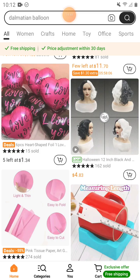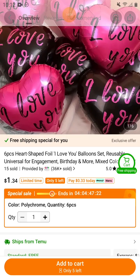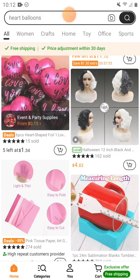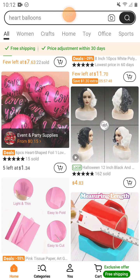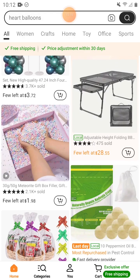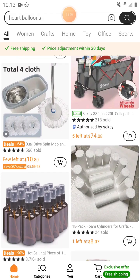So let me see if there's anything else that I want to show you here. Look at this one. These ones are beautiful. It's six pieces, heart-shaped foil balloons for $1.34. This is perfect to plan ahead for Valentine's Day as well. And of course, for Valentine's Day, you can add the I love you balloon, but also you can add a prayer card that you can also find at the dollar store if that's the route that you want to go.